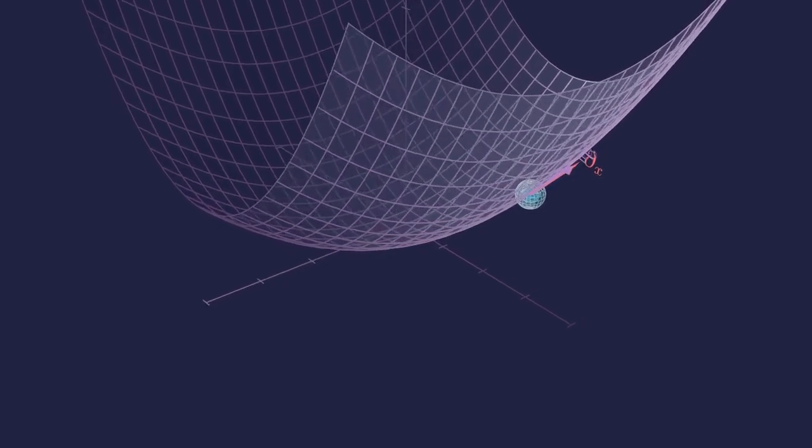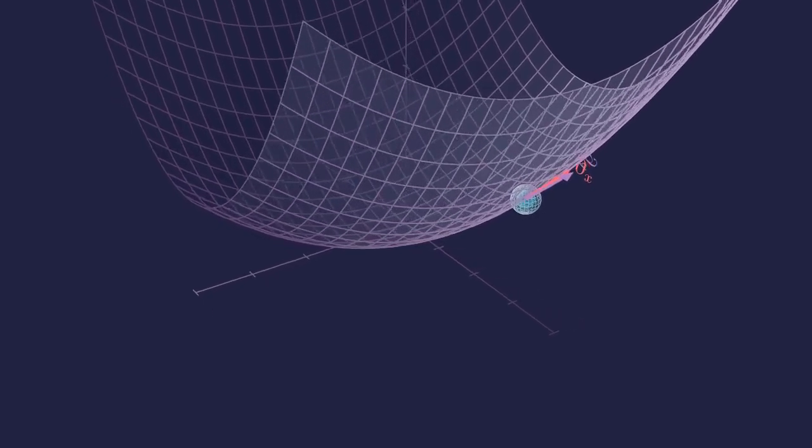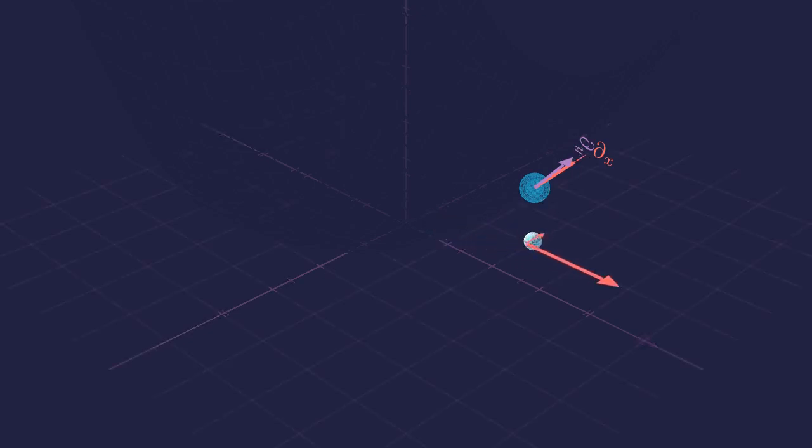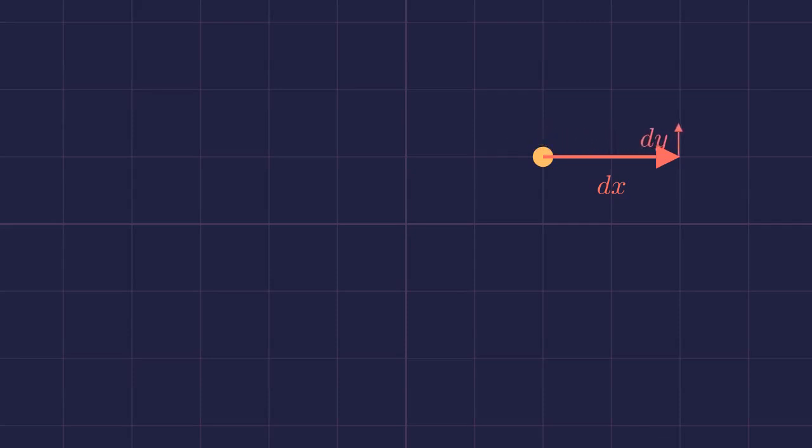But on the mountain, we are not restricted to grid lines. Let's flatten the world to see the map. We take that steep east slope and turn it into a long x vector. We take the gentle north slope and make it a short y vector. Now we simply combine them, tip to tail. The result is this new diagonal arrow. This is the gradient. It is the synthesis of our separate controls.